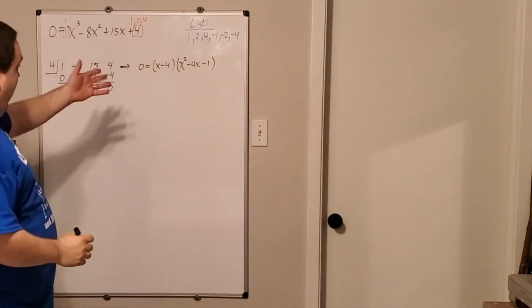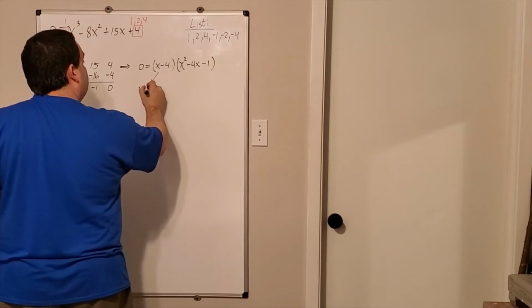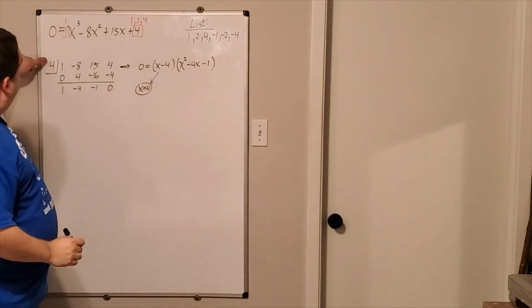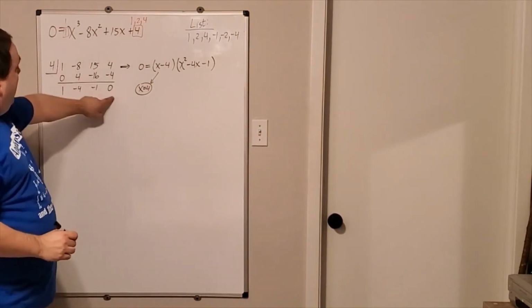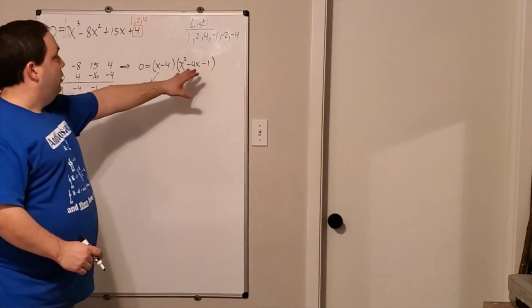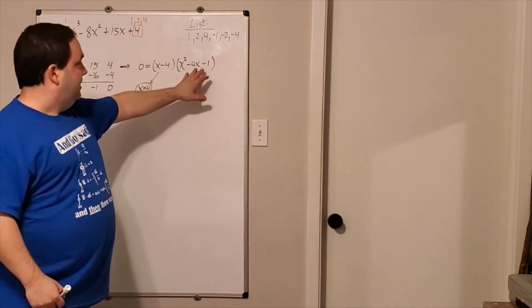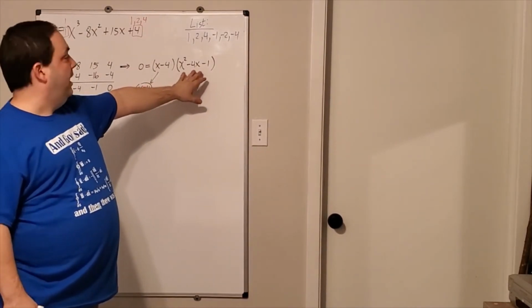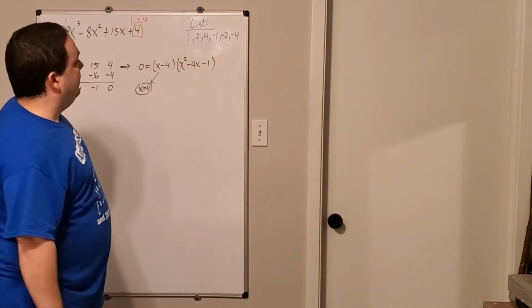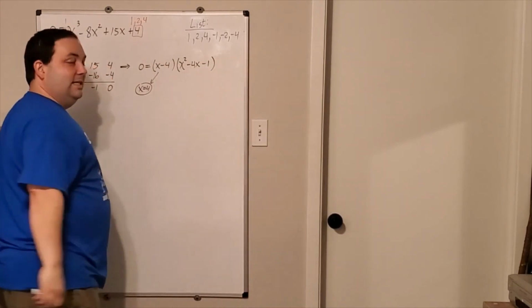Now naturally, from here, we've already got x equals 4 as a solution, and we knew that already because 4 was the number in the box when it zeroed out. I want you to look at the other one. That's why I wanted to write this out, so that you could notice that this is not factorable. From your old school factoring, you need to recognize there are not two numbers that multiply to negative 1 and add to negative 4.